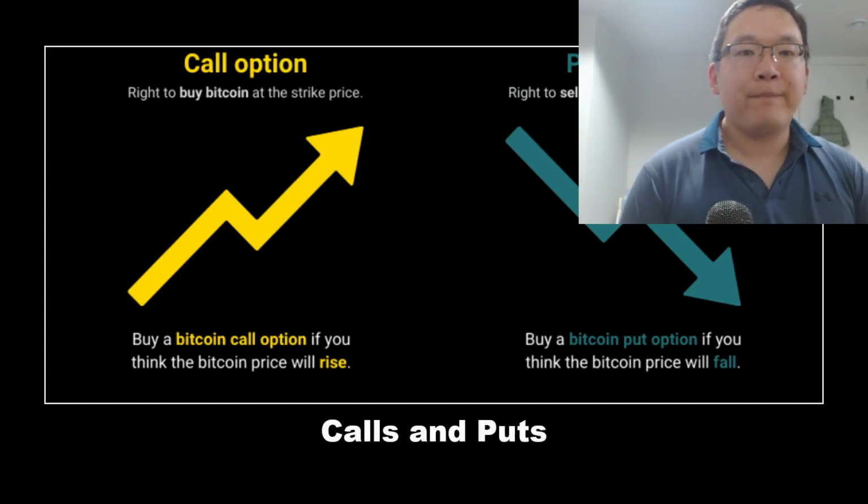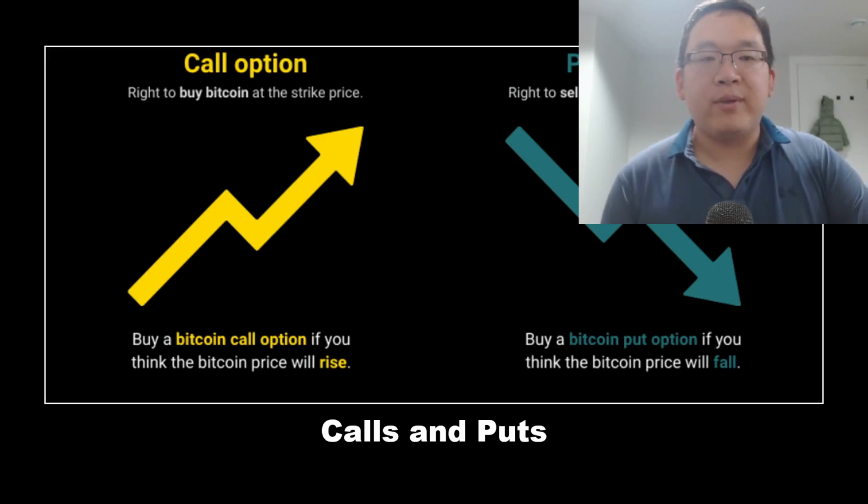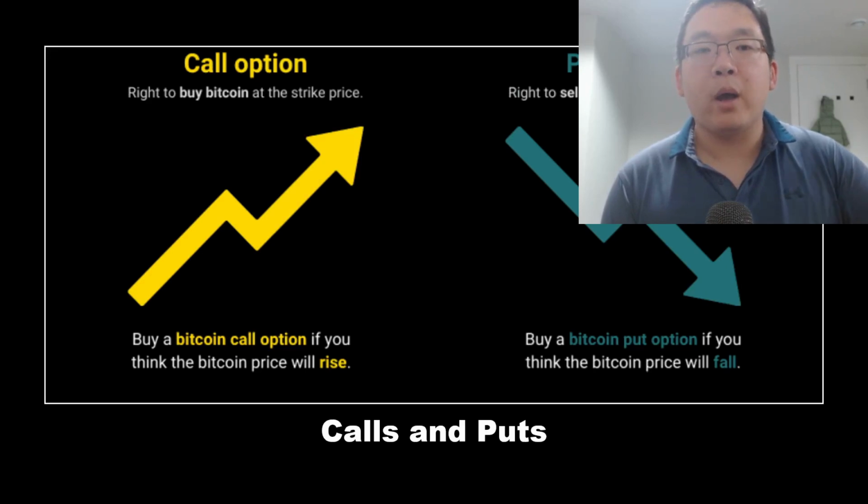Now, the next thing that you need to understand is a call and a put, which are terms that you may have heard of, but I'm going to show you how they work because this is probably the most important aspect of selecting options. If you can properly choose to buy a call option versus a put option, that's going to determine whether you're going to make money or lose money.